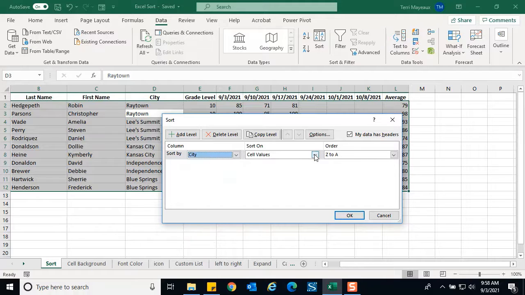I can sort on cell values, cell color, font color, or I can even use a conditional formatting icon, and we'll look at all of those. And then I can change the sort order, Z to A or A to Z, or come up with a custom list. So I have a lot of choices by coming to the Data tab that I don't have if I simply do a simple sort with the Home tab.